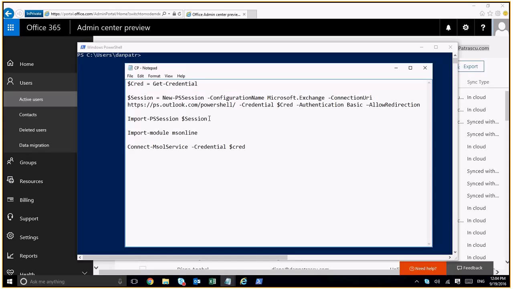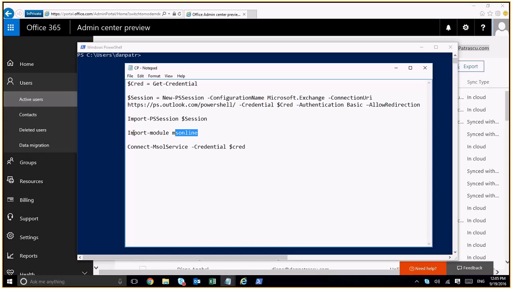Further, in the second part of this script, I also have to connect to Azure AD. And Azure AD works a little bit differently, because in order to connect to Azure AD, you need to first download the Azure AD Windows PowerShell module that you have to install on your computer from where you want to administer Office 365.